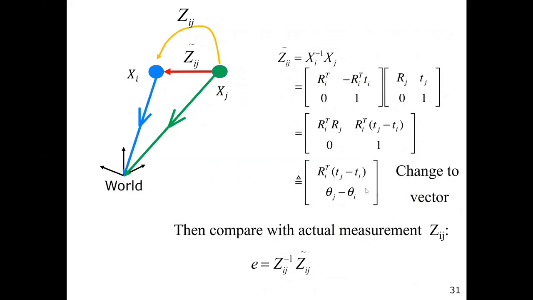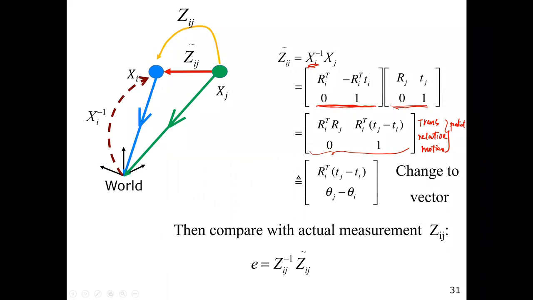And how does that happen? We know for xi, we have a transform matrix like this. For xj, we have another transform like this. By multiplying the inverse of xi, the inverse form of the xi transform, we get the matrix form of the difference. This is a transform of relative motion, and also this is our prediction. We can convert this prediction transform back into a vector. And then the error term here is just the inverse of the measurement multiplied by this matrix here.